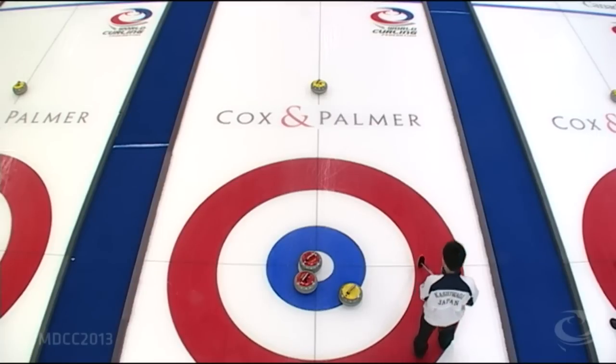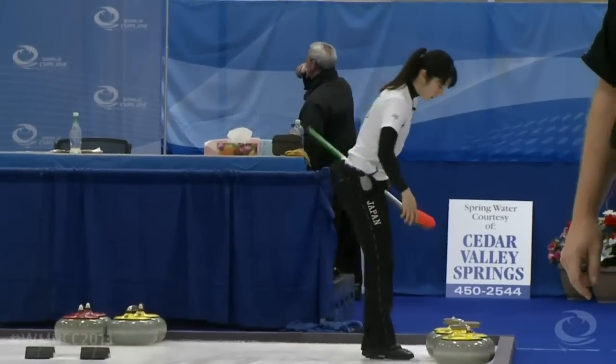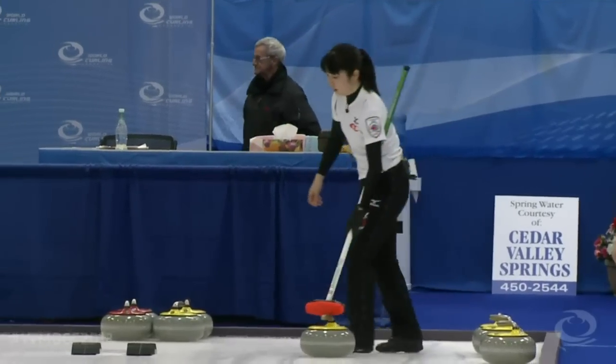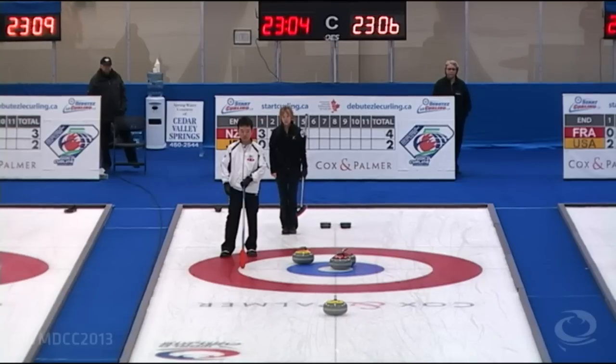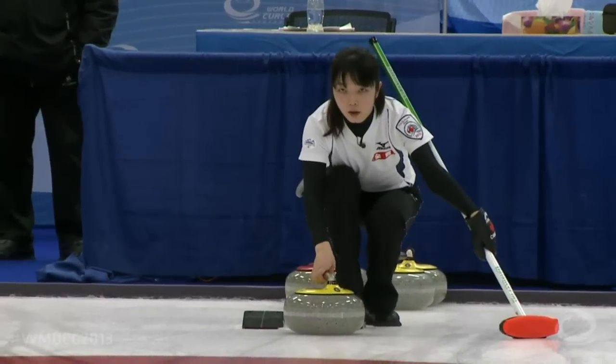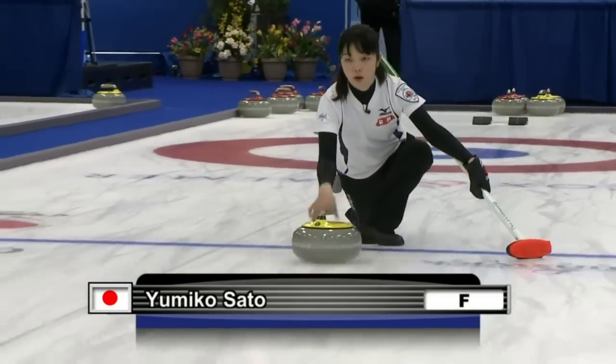We have seen a lot of players heavy here in this draw, more than we did last night in the Russia-Spain game, where the first 4 ends were so well played by both teams, with both teams always making sure they were a couple feet light if they were going to miss. It could be the ice thing. All of the players are not used to playing on fast ice like this, but also a mental thing. You see stones down there and you just think it's okay to come down to them rather than maybe being too short. But we often say that being top 8 rather than T-line is going to be more usable.